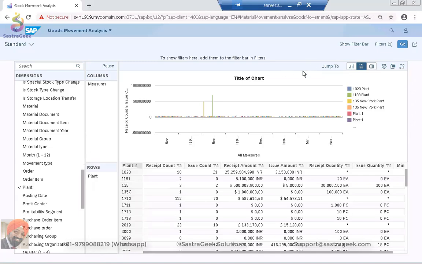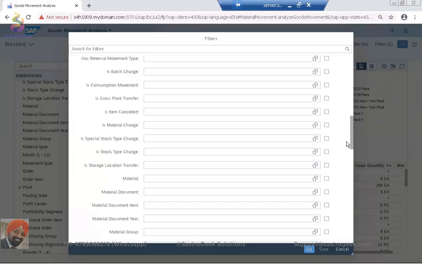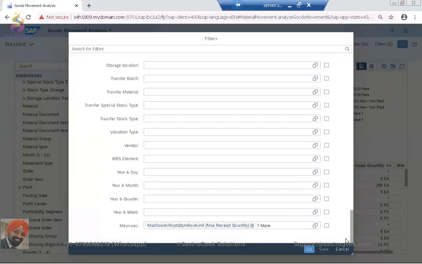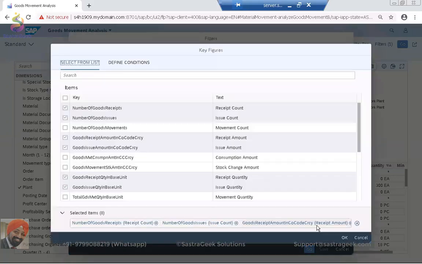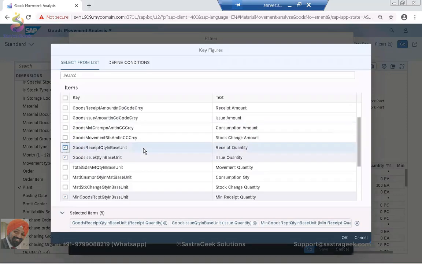Okay, so what I need to do, I need to filter it. I will be going into the filters. First, I will select the specific measures which I want to analyze. So I want to analyze the number of goods movements. Rest everything I am removing.